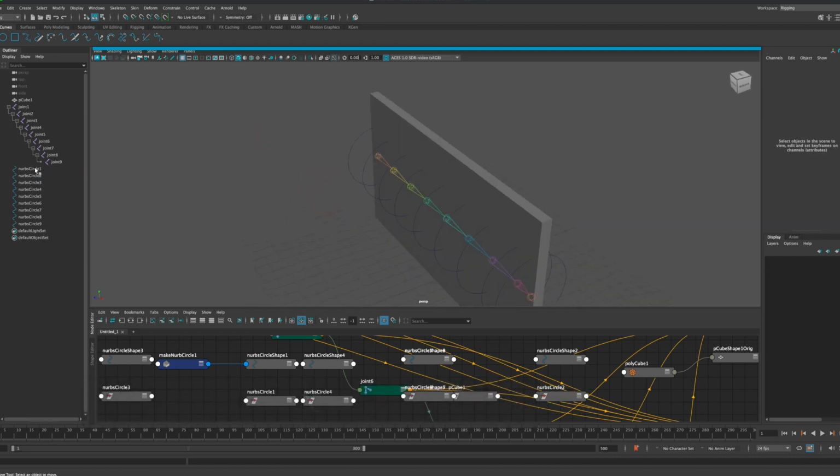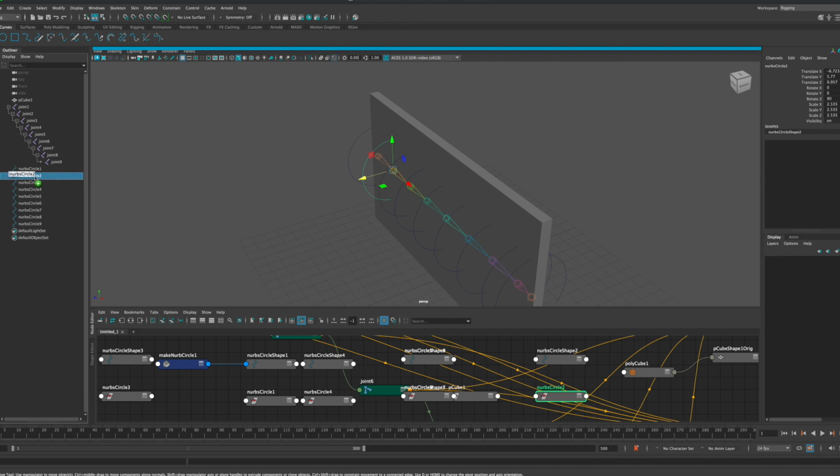So the way to do that, as you see, right, you see Nurb circle 1, 2, 3, 4, 5, 6. Remember from earlier in the semester how we can parent objects to each other. So I'm going to come to Nurb circle 2 and I'm going to hold the middle mouse button, drag it on top of the 1. That creates a group there. Then I'm going to open this up and then use the middle mouse button and drag circle 3 onto circle 2. Right? And then go down the list. Open that back up, take circle 4, drag that on top of circle 3. Open that up, take circle 5, drop that on circle 4. Okay, so I'm just going to finish this here.